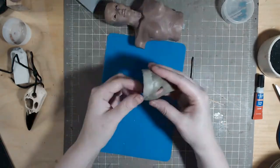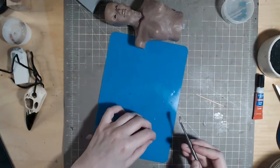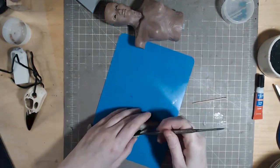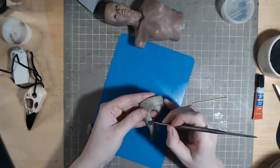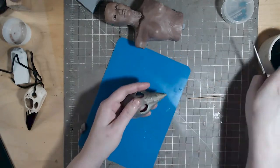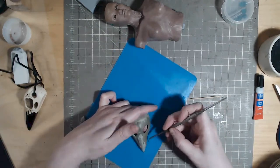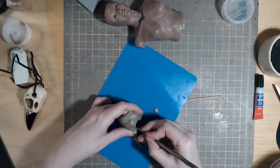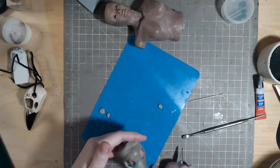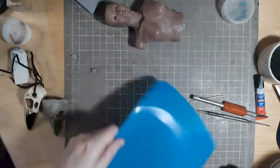And of course, keep fitting it and testing it against the sculpture to make sure it fits properly. Now I'm refining some of the shape of the beak. In the initial layer, it wasn't quite sharp enough or pointy enough, so this is just adding a little bit more, refining the shape. And this is a lot of what working with ApoxieSculpt is. It's create a layer, wait for it to firm up, and then work on another layer. So right now it is, again, just working on this beak, adding a few little details, filling out around the eye sockets.